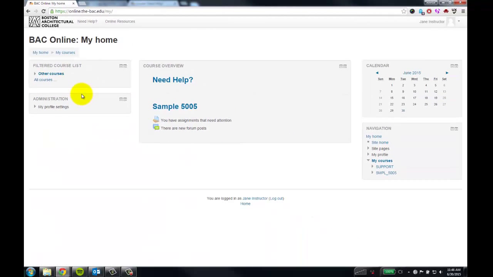And this is the initial interface we see. The most important part of this is this middle part, the course overview. Course overview is where you will see any courses, either active or inactive, that you are responsible for. That is to say, you have instructor rights for. These are bright blue, meaning they are active. If these were gray, it would mean they are inactive, meaning students cannot see them.